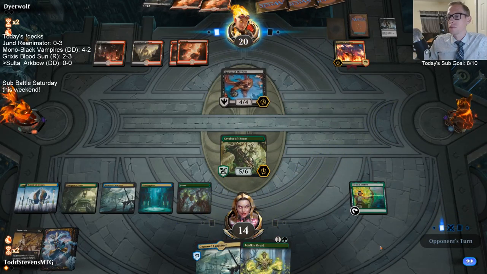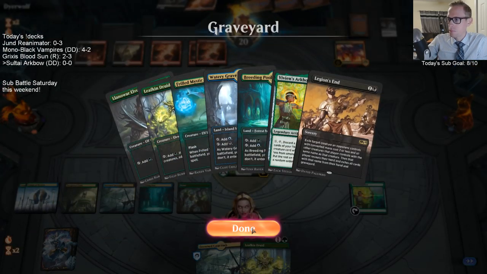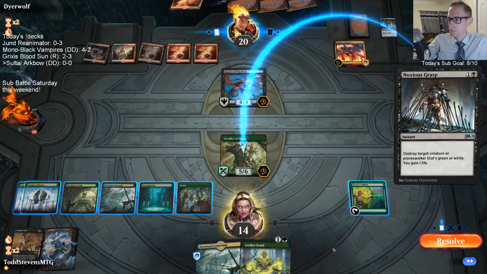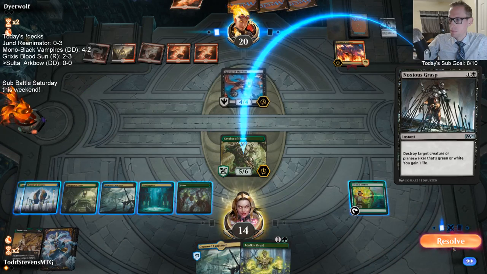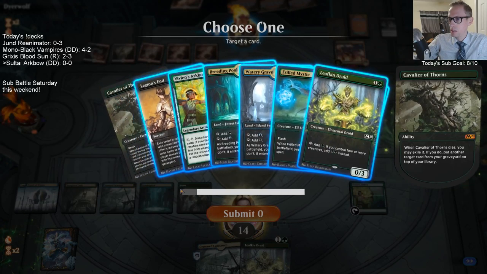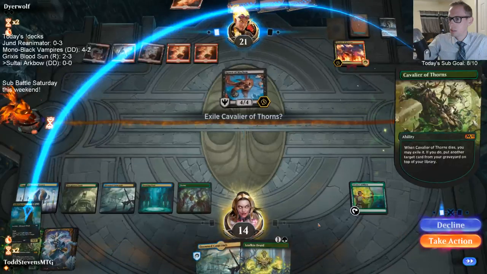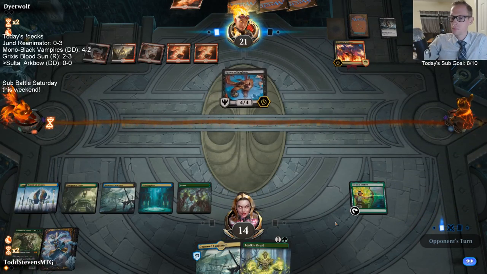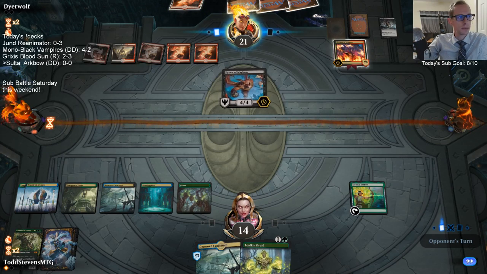Gross. Nothing spectacular for Cavalier to put back on top. Like, Frilled Mystic, I guess? I could also just leave it in the graveyard, though, as well. Like, just leave Cavalier of Thorns in the graveyard. I'm going to do that. I want it in the graveyard in case we find another Cavalier of Thorns. Which I think we only have two in here, though, right? Yeah, we just got the two.